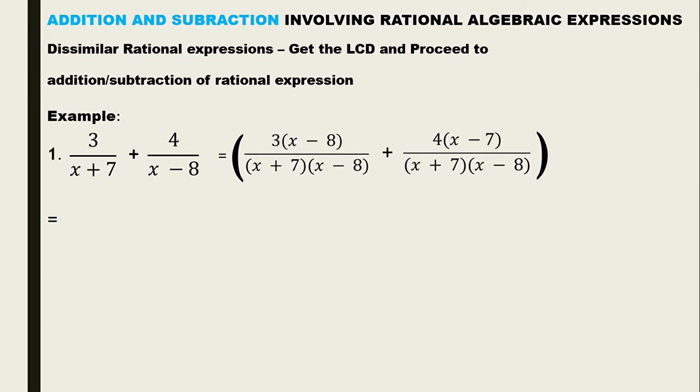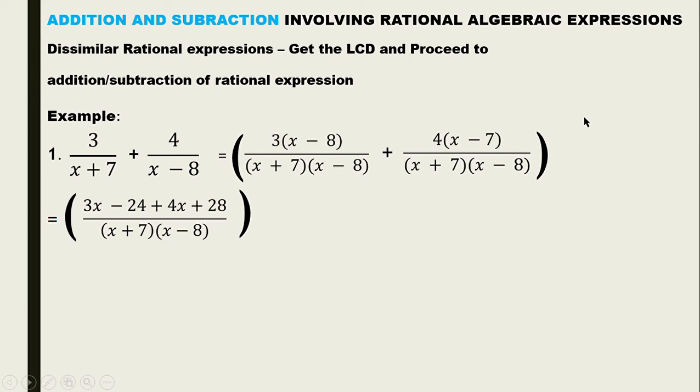After that, we're gonna keep that. As you see, the numerator is 3x minus 24 plus 4x plus 28. Where did you get 24? Well, you get 24 from 8 times 3, my bad. So 8 times 3 is 24. Copy minus, then plus 4x. Remember, just put the x near both of them. Why did you get 28? Well, 7 times 4 is equal to 28.